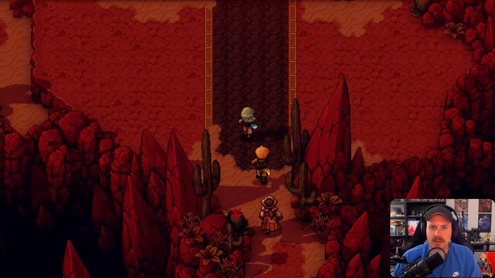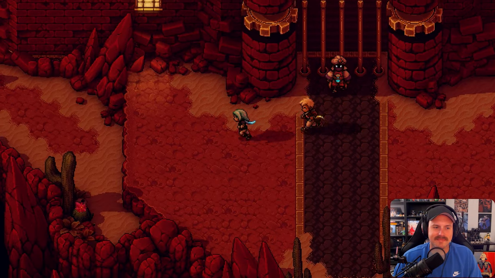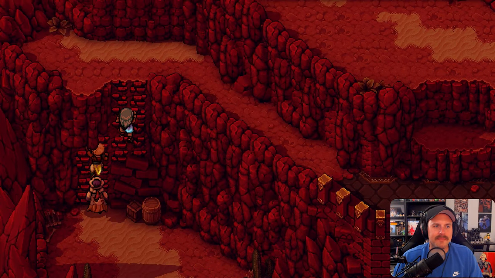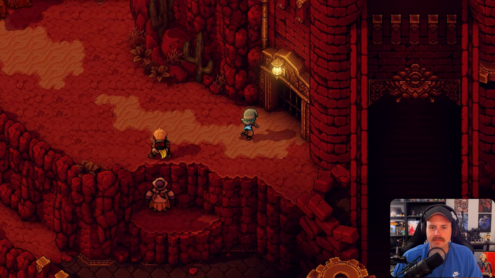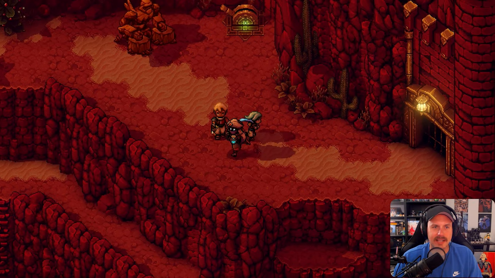Now shit's about to get real. The gate's locked. It won't budge. We'll go around the side then. I like how we're in a desert all of a sudden. Oh god, we got a new drummer. He's not an ice man though, he's a rock man.